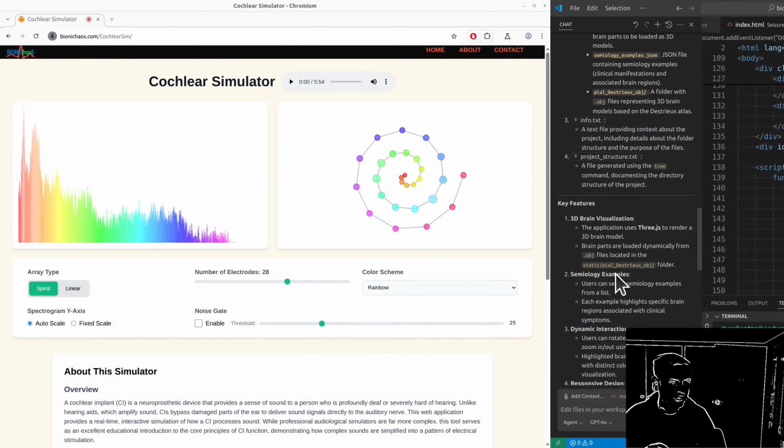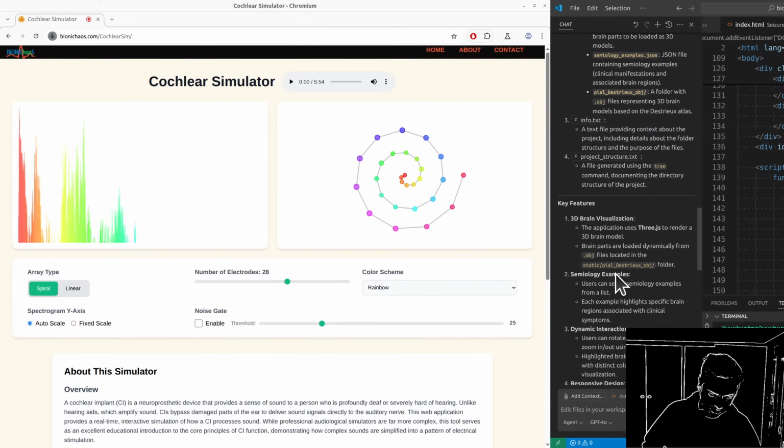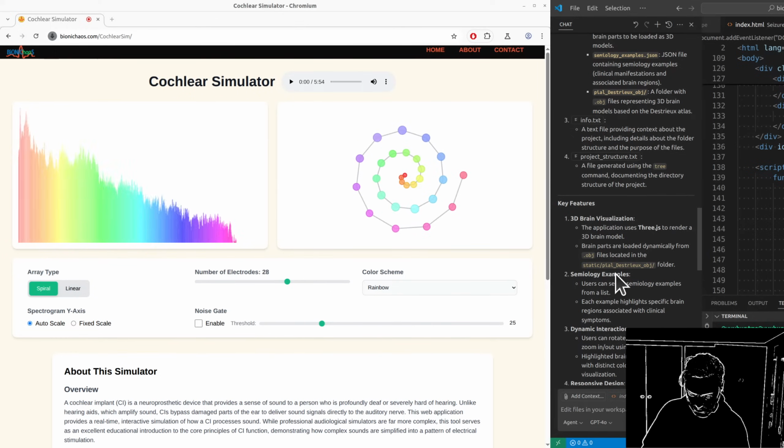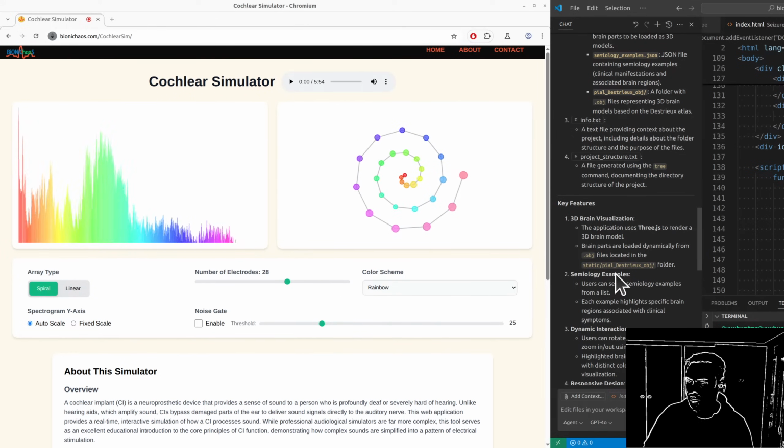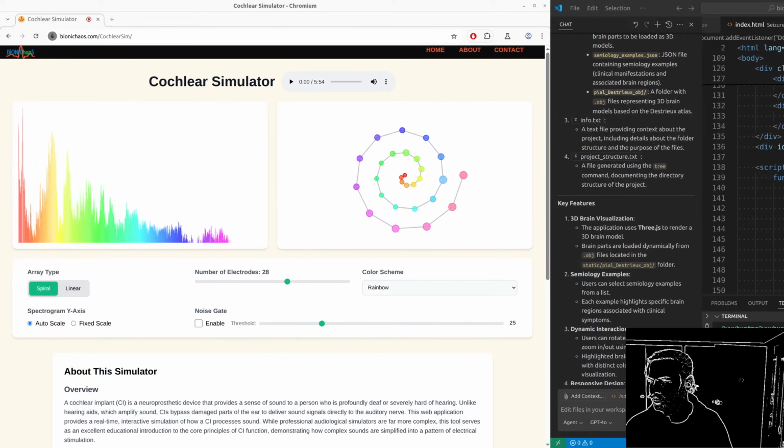Which ties into the next point, limited analytical power. It just doesn't have the sophisticated signal processing algorithms, the deep statistical analysis packages, or things like batch processing for handling lots of files at once. These are essential for rigorous, large-scale research. So it's built for understanding concepts, not necessarily for publishing cutting-edge statistical findings or crunching massive data sets. Exactly. It's optimized for clarity, not computational horsepower or complex stats.